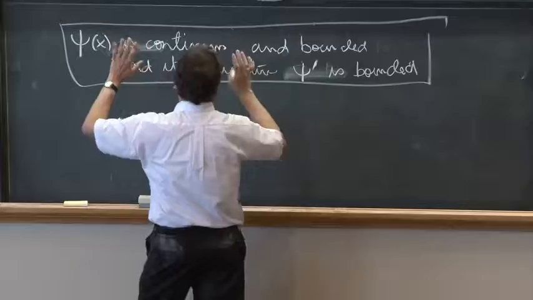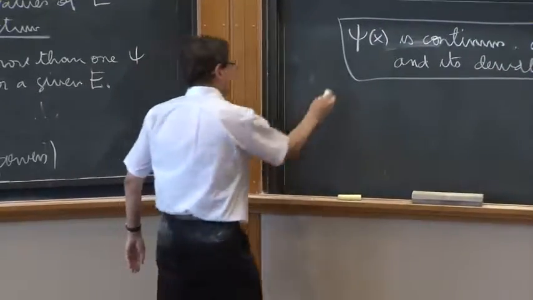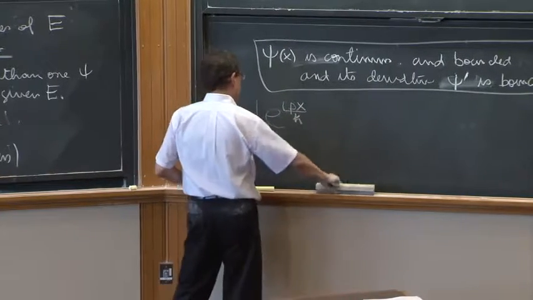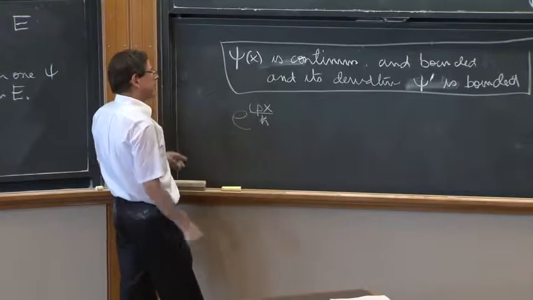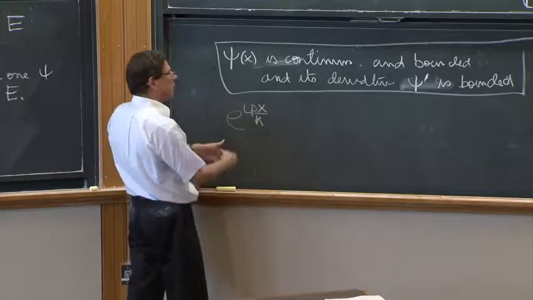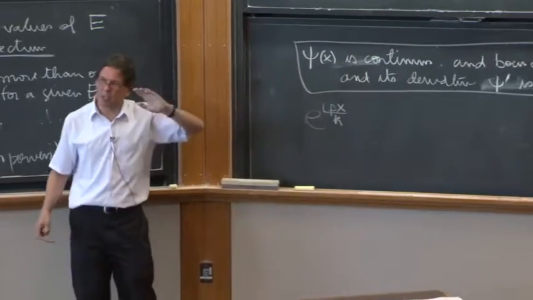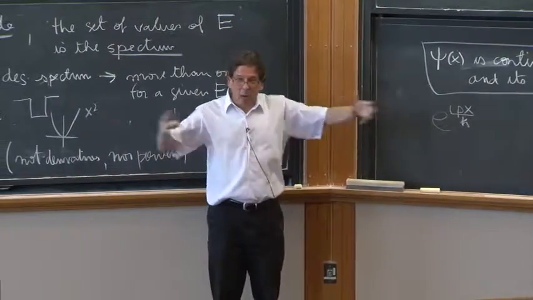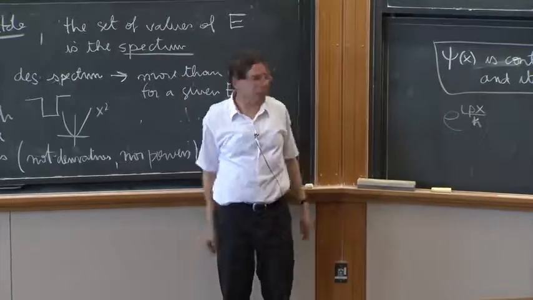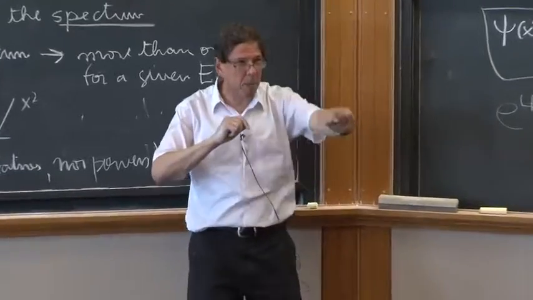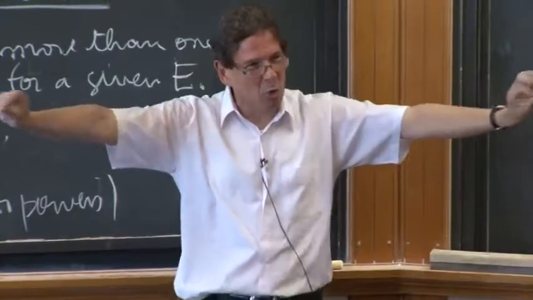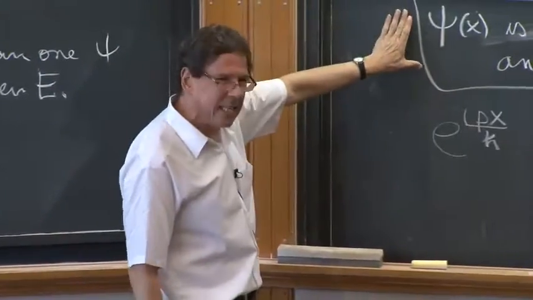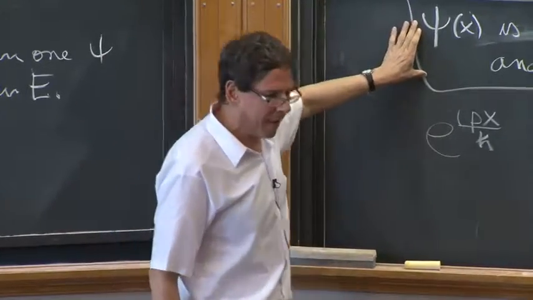I think probably this is what you should really box, because for a momentum eigenstate, e to the i px over h bar, this is continuous. It's bounded. The derivative is bounded. It's not normalizable, but it's so useful that we must include it in the list of things that we allow. So bound states and non-bound states are things that are not normalizable. So I don't put normalization. Now, if you put normalization, then the wave function will go to 0 at infinity. And that's all you would want to impose, nothing else. You don't want more than that.